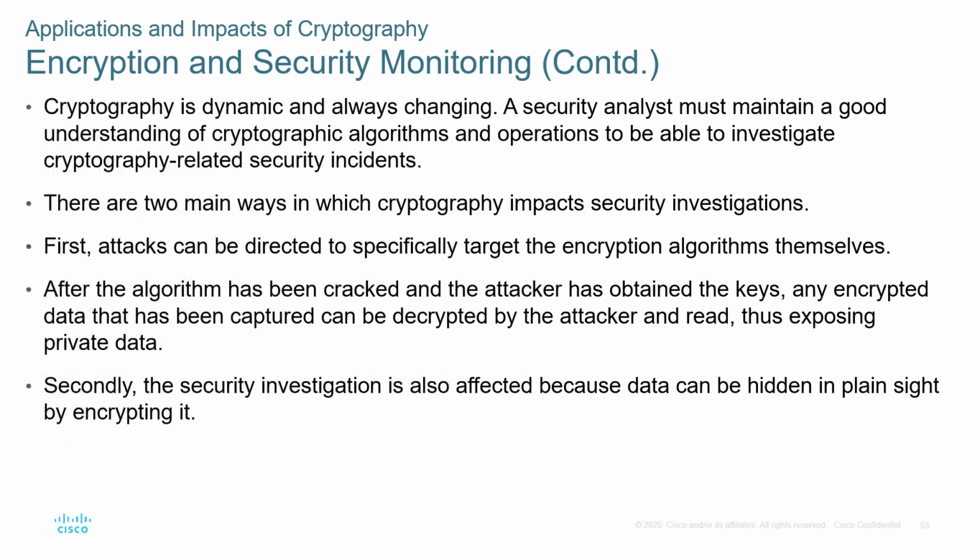Cryptography is also very dynamic. It's always changing, always growing, always being modified. An algorithm today may be insecure tomorrow. There are two main ways in which cryptography impacts security investigations. First, attackers can be directed at specifically targeting the encryption algorithms themselves. Or the security investigator could be affected, because the data is hidden in plain sight by encrypting it. If the data is encrypted, it's hard for the investigator to review.